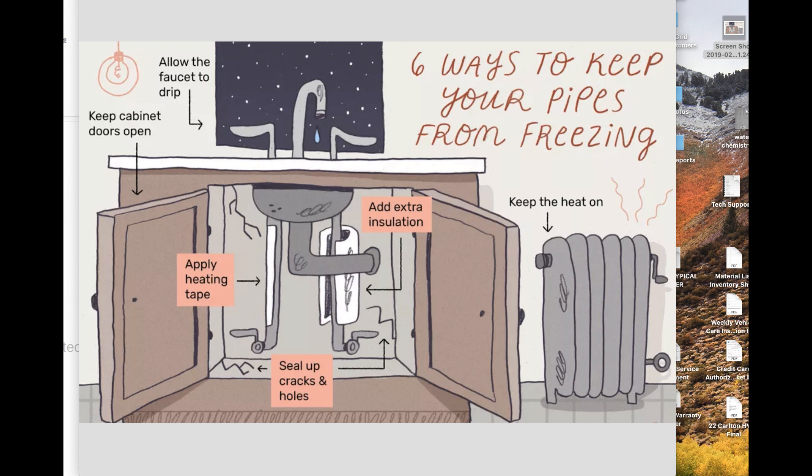If you have a programmable digital setback thermostat that lowers below your normal set point when you're away — say your home is normally kept between 68 and 72 degrees — some people program their thermostats down to 60 or 65 to save money. That's not a good thing to do when it's very cold out, especially below freezing with wind. Keep the heat on. If you have tenants living in a rental property, you've got to convince them to keep the heat on.